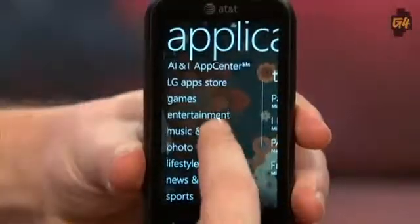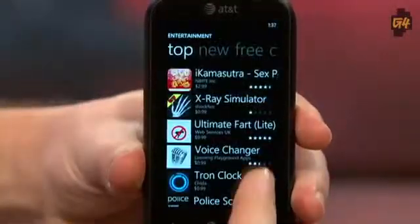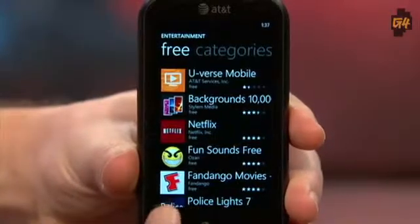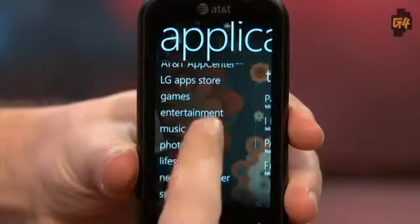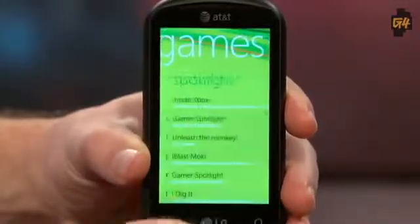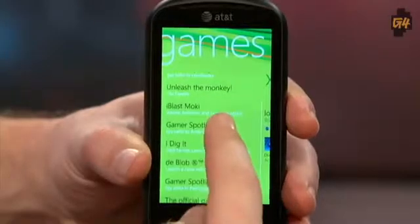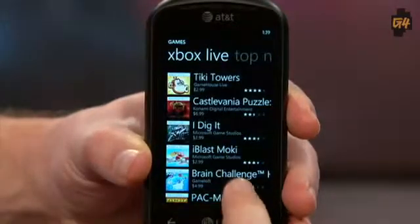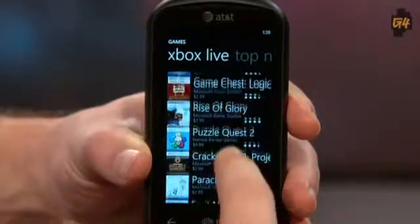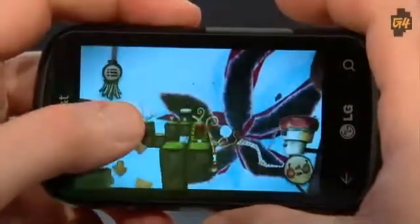Not really, but that doesn't mean they don't have good apps. I mean, it doesn't have 500 different fart apps, no. But you can get Netflix and Twitter, the Amazon Kindle app, and Dropbox, among others. There are about 8,000 apps available for download right now, which is good. And of course, the Xbox Live games. There are about 50 available, like Assassin's Creed, Need for Speed, Pac-Man, Eliminate, which just came out. In fact, you're going to see the console review of that in just a few minutes in Game Break. But Xbox Live games are really one of the best parts of having a Windows Phone 7.